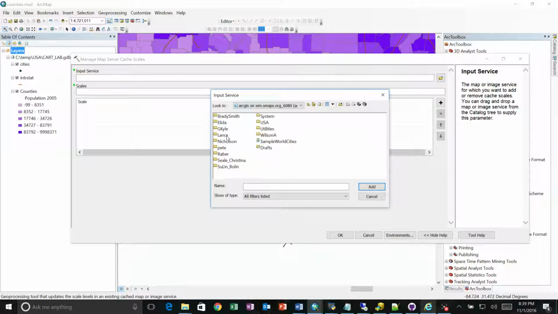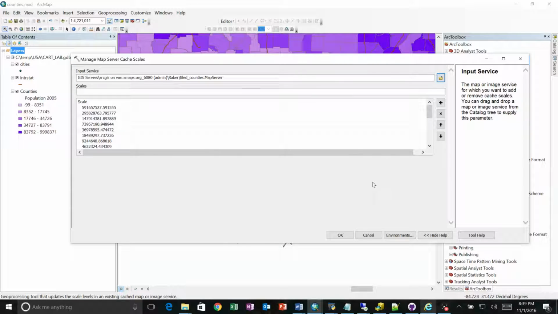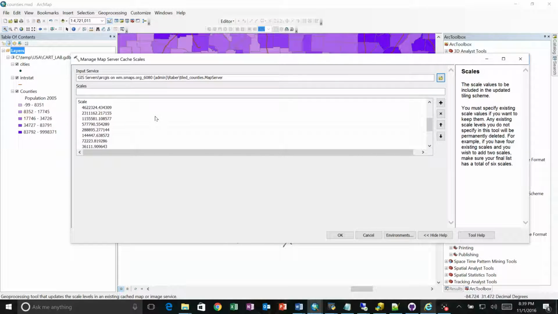Here's our server. Choose the service I just created, which is tiled counties. And we could say, oh, well, what if we don't want a certain scale? You just go in here and remove it, and then run it, and it would remove that scale. We could also add a scale in.